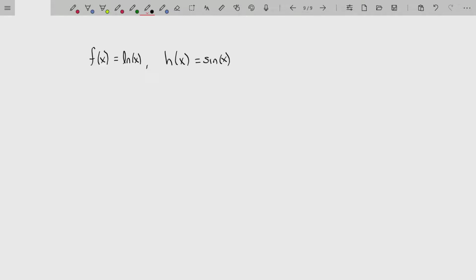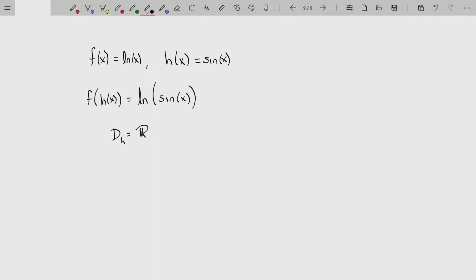So now we are going to compose f with h, so that's f of h, which again is like the outer function, the natural log, and the interior function is the sine of x. And that's actually pretty much as good as you can get with that. You can't simplify that any further. Yay, that's done. But now you have to start talking about domains. And we already know that the domain of the function h, d sub h, is equal to all real numbers. You can plug anything you want into the sine function. We know that from our trig, so we're okay there.